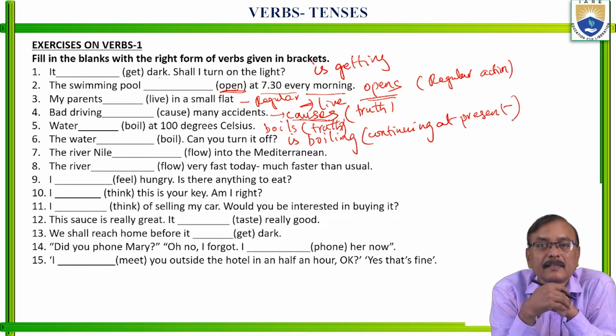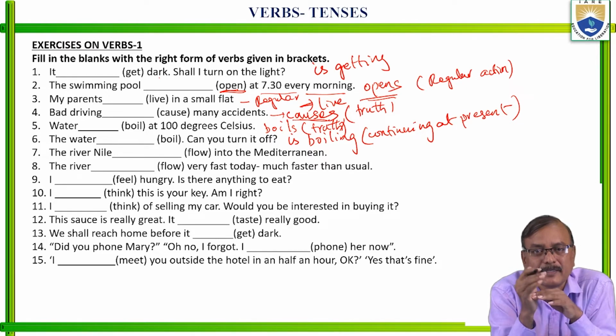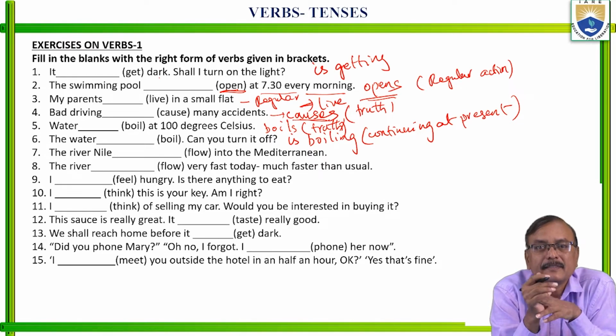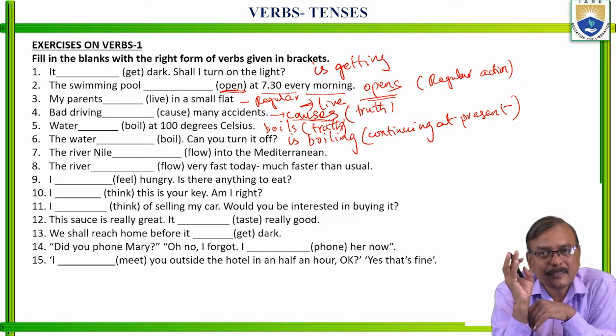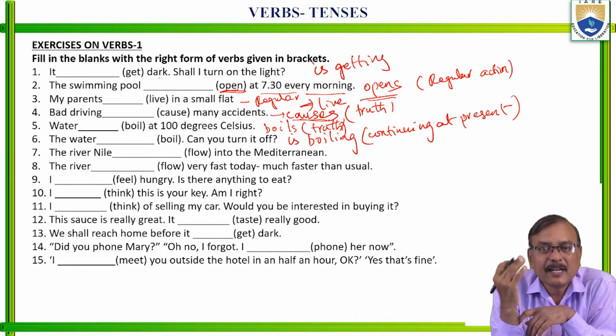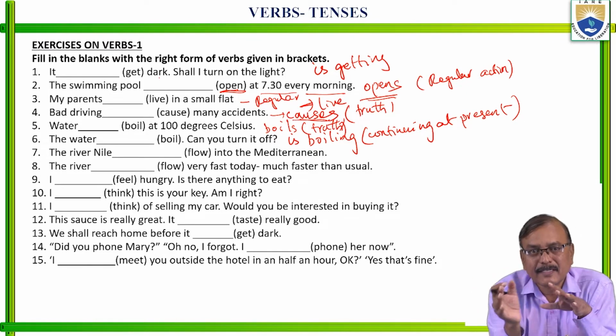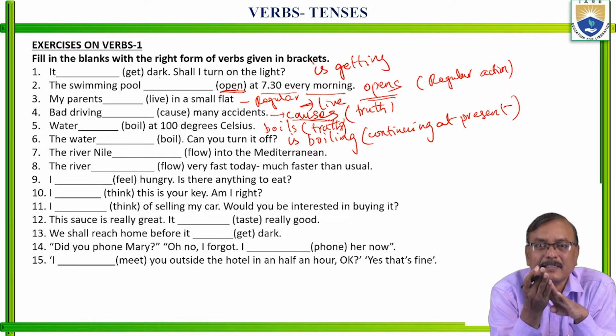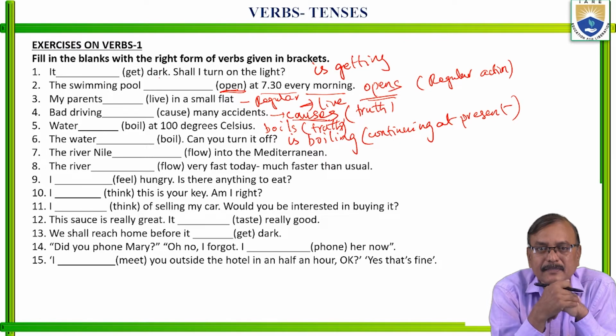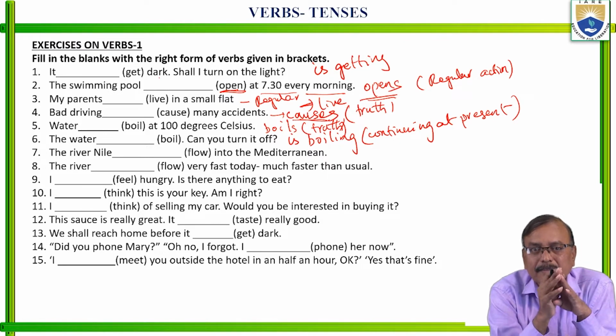Is it clear? This is the way, whether it is continuing or regular or completed. You have to think like that. For regular actions, simple present tense, do or does form. For future actions going to take place in future, simple future. For completed actions, I said four types: when time is known, when time is not given, for past in past, or to be completed before future. Like that, four for completed actions. Continuous actions, six types.